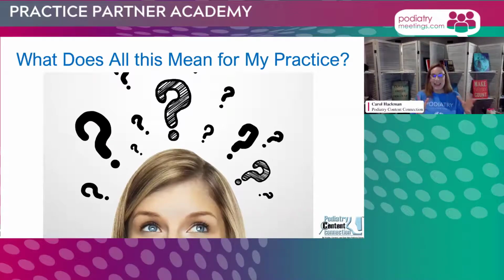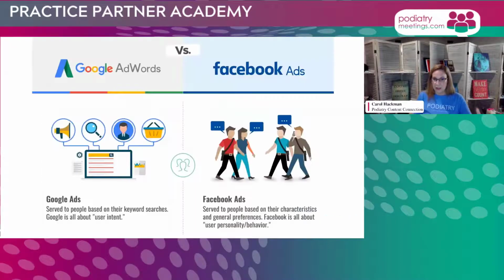Okay, so that's a lot when it comes to Facebook and Google. So what does this all mean? Here's a fun little summary of each. Your Google ads are keywords. The user's intent of going to Google and searching for a problem, boom, your ad is going to be there to solve that problem. Whereas your Facebook ad pops up based on characteristics and preferences about the user's behavior. So it's more interruptive, whereas your Google ads are in-the-moment ads, targeting what they're looking for at that time.